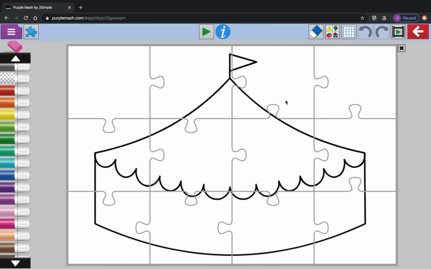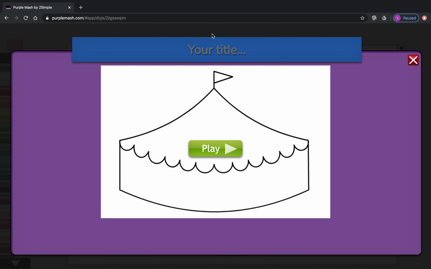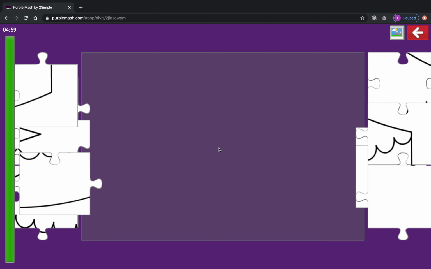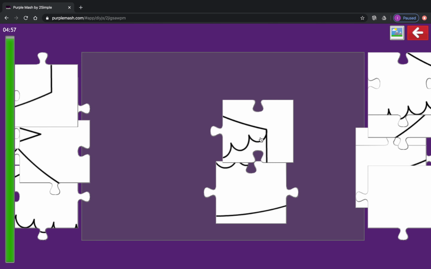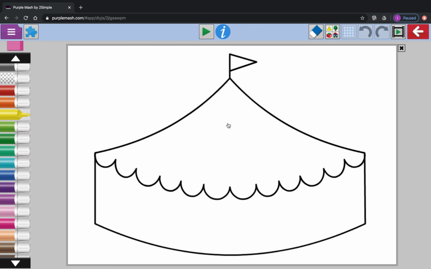And when I've done that, they can colour it in, and then they can press on play, and they can actually move the pieces around to create that jigsaw. And when it's finished, it'll record their score, and you'll be able to see how quickly they completed it.